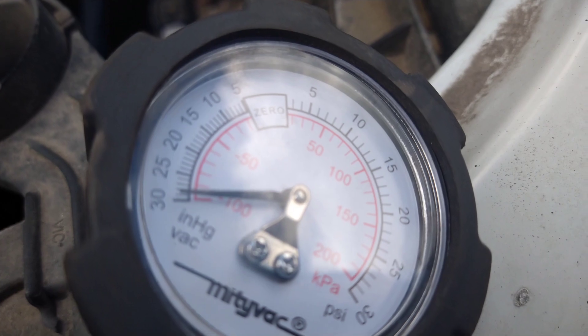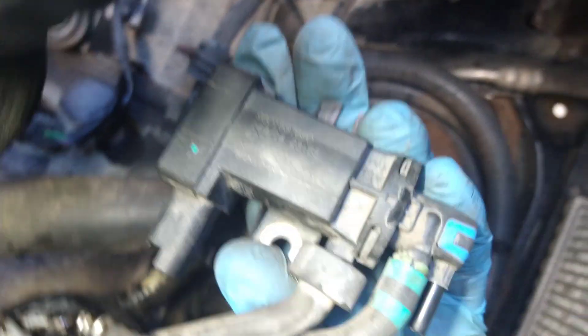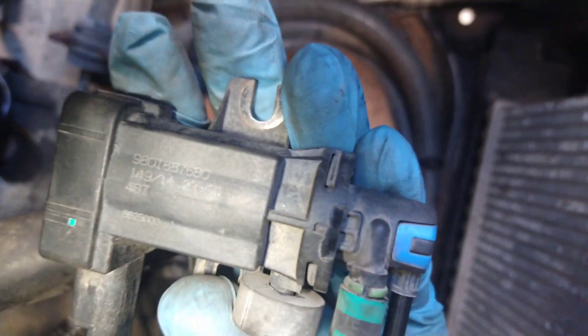I've got nearly 30 inches of mercury with the engine running, and that is the pipe providing the vacuum solenoid with vacuum, so there's plenty of vacuum supply there if the solenoid was working. It has to be a faulty vacuum solenoid - it must have a blockage in there not letting the vacuum get through it. It's getting the control signal and plenty of supply vacuum, it's just not passing it through to the actuator.